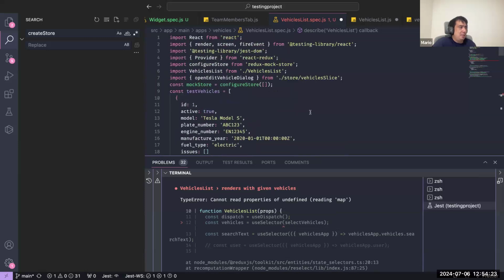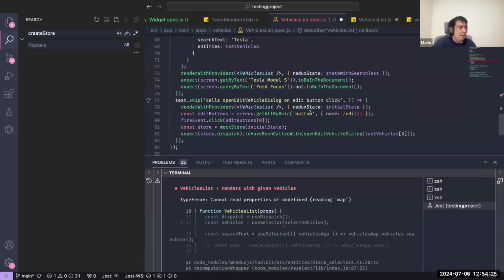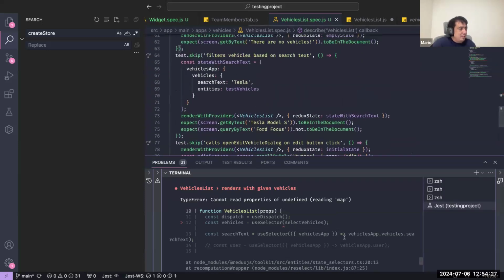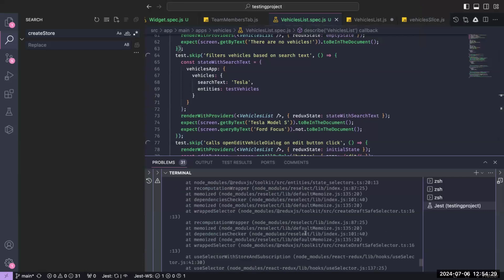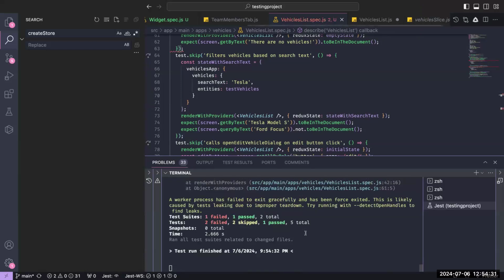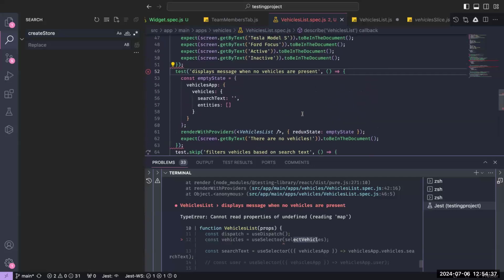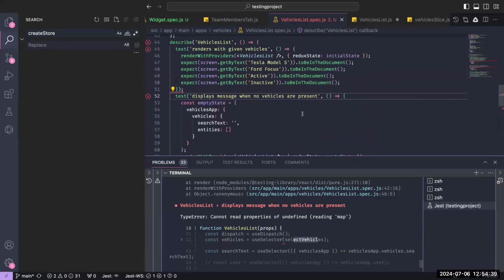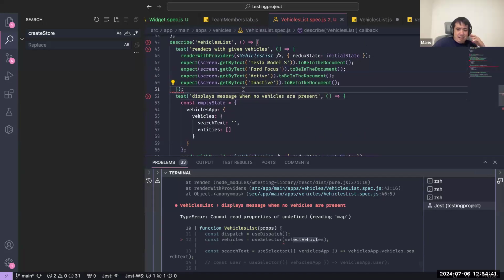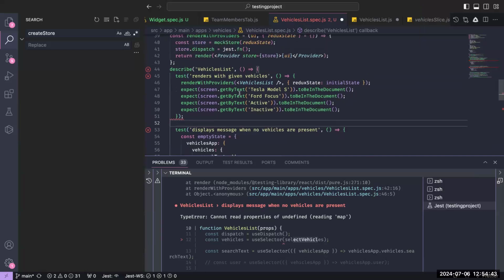ChatGPT arrived basically at the same error that we arrived at ourselves. Yes. Look, we are arriving at the same inconvenience. Select vehicles.